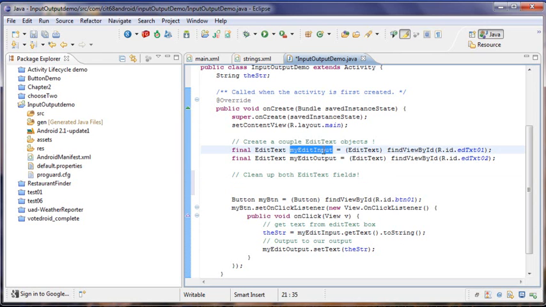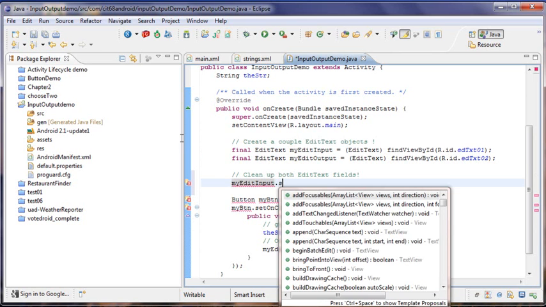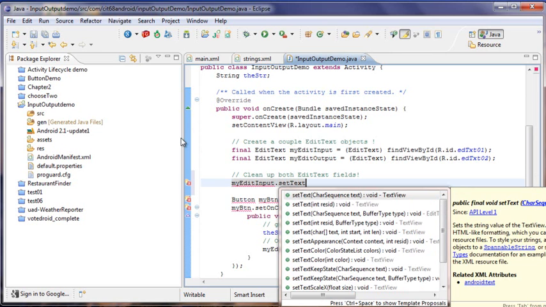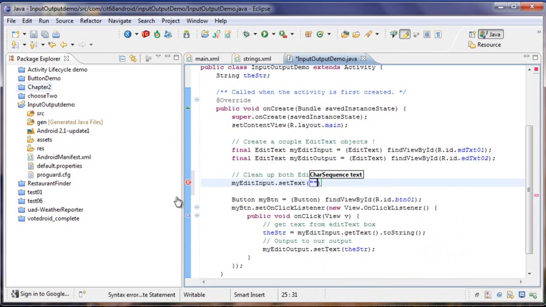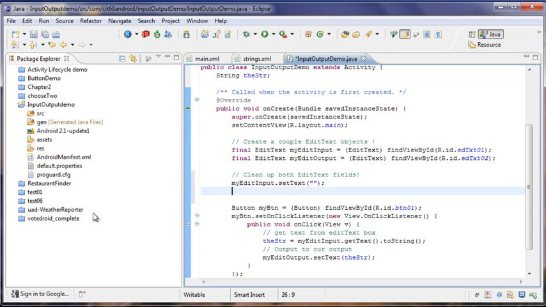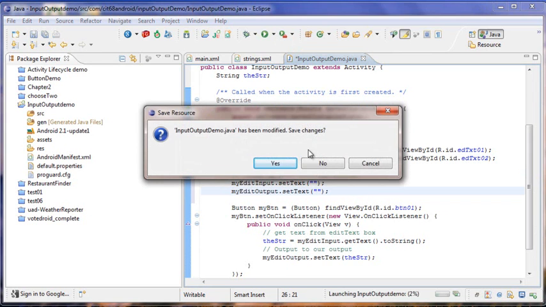So it's going to be my edit text input dot set text, and that is double quote, no space. And we'll do exactly the same thing for my edit output. There we go. And we'll run that.